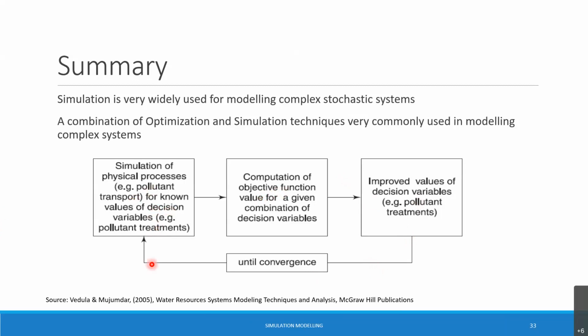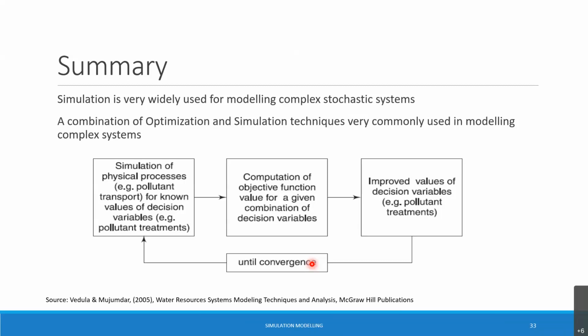Then using that solution, you go back and simulate your entire process. Then you can change the decision variables or their range, change the objective function or model, and run the model again. Like this, you iterate until you converge. The same thing can be applied in inventory control or in the reservoir operation problem. You develop an operating policy based on an optimization technique, and use simulation to evaluate the performance. For example, when I develop an operating policy, reliability and resilience cannot be directly incorporated into my optimization model, so that could be a limitation. So I evaluate the performance later, and if I am not satisfied, I go back to the optimization model, modify it based on my experience with the simulation, and run again.